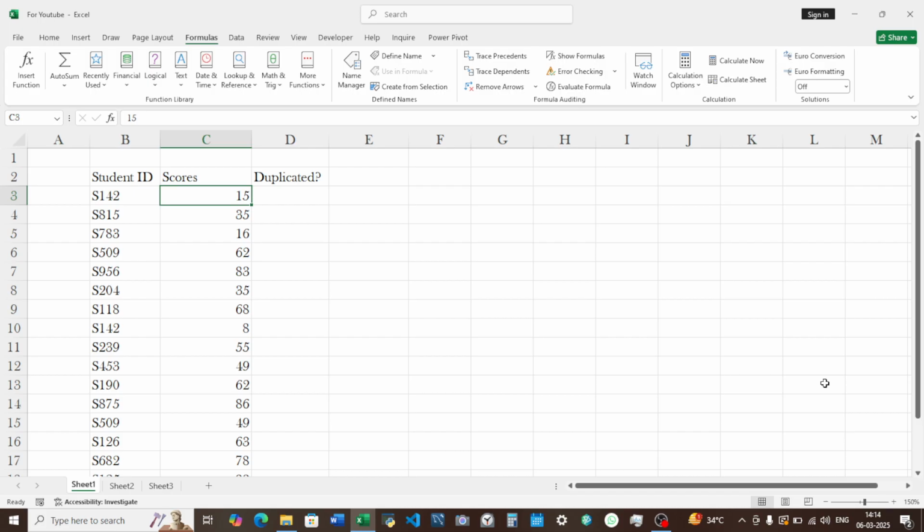In this video, we'll be dealing with how to find the duplicates present in the data set and also flag the duplicates present in the data set using MS Excel. In this data set, we have two data columns, which are student ID and scores. Student IDs have the values of different IDs of different students of the institution, and scores is the test scores of the corresponding student. These are just the data columns present in the data set.